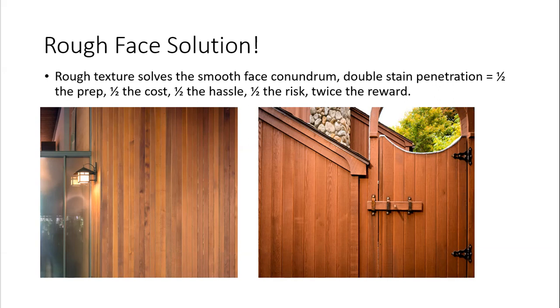The other way to compensate is the rough face, and the rough face solution eliminates the smooth face conundrum. All right, we don't have any problem getting a stain to penetrate because we're texturing the face. The grain stands up enough for you to touch it. There is no grain separation. There will be no grain raise. There will be no failures blamed on mill glaze.